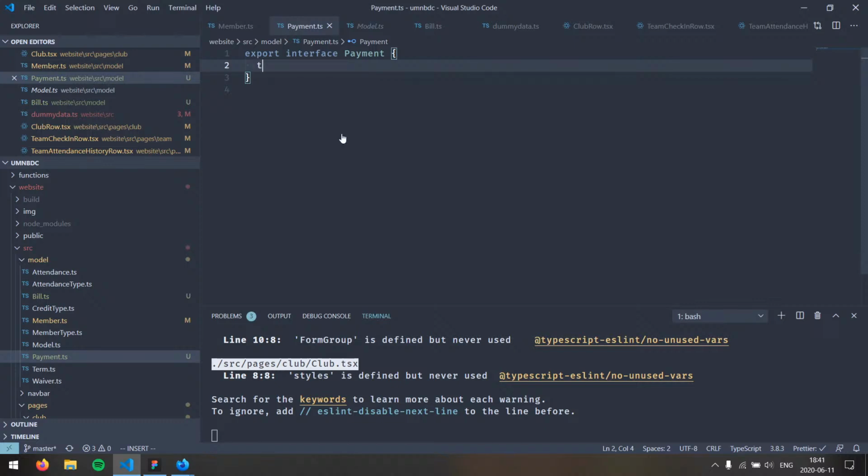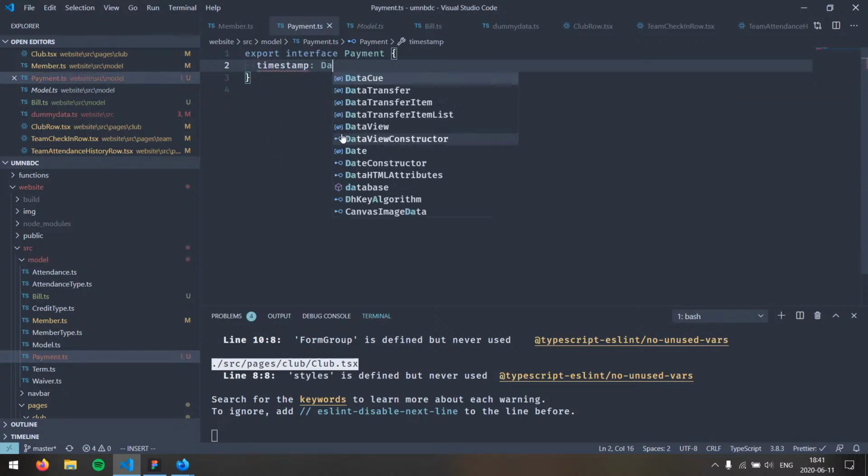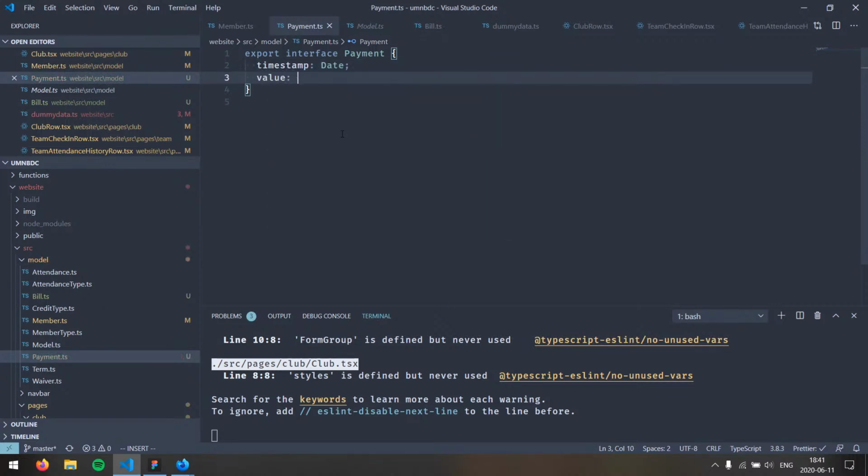So we'll say term. Or wait, maybe should a payment go towards a term due or a total balance? Probably total balance. So we won't attach payments to terms. Okay, so we'll just say timestamp is a date. We will say value is a number. And is that all we need?